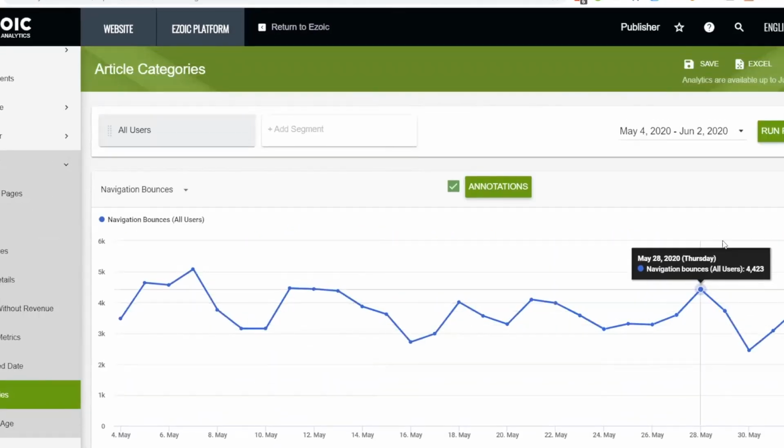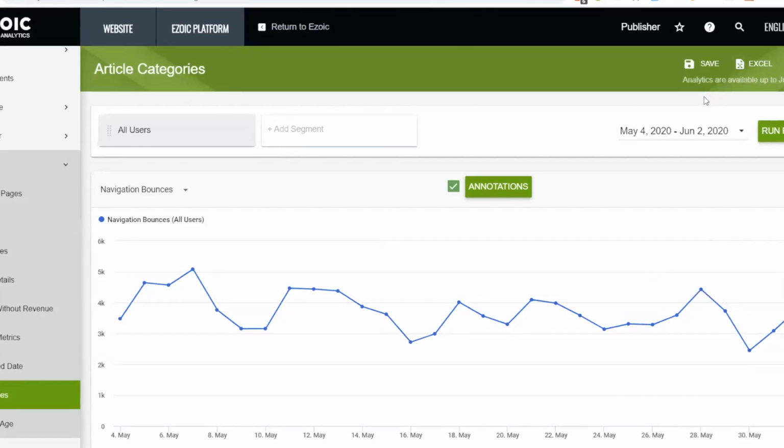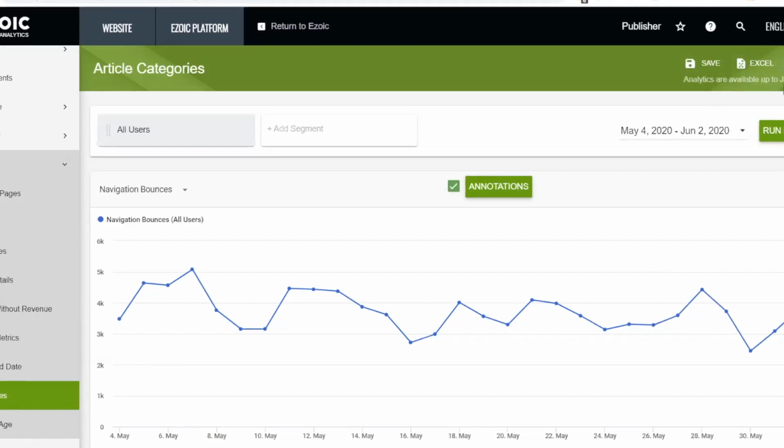I also really like to sometimes export this data. So big data analytics is awesome. I spend most of my time in here. Occasionally, we need to actually export this data and throw it into Excel. You can do so right here. So you can either get an Excel file or a CSV, which you could throw into Google Spreadsheets or something like that, or you could simply save it. I do have some publishers that are more comfortable with Excel than they are with this, so they'll choose to do that. It's really your preference.